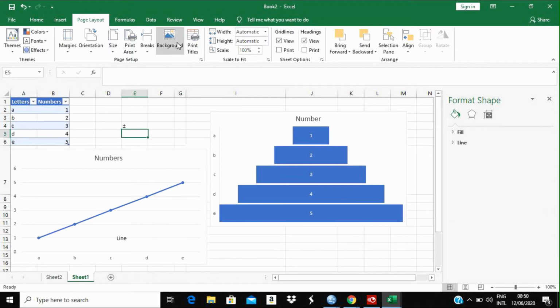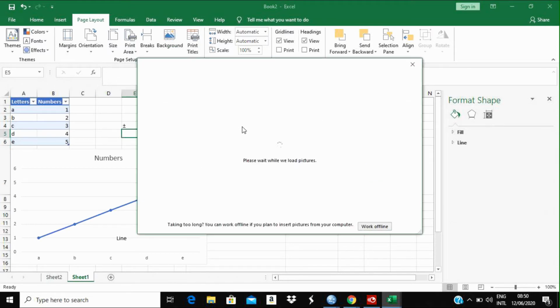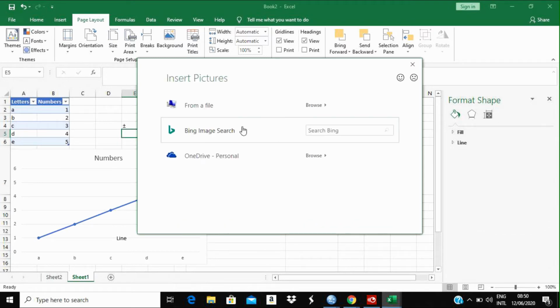Some of the commands here are for advanced users, but as beginners, you can explore and do trial and error.